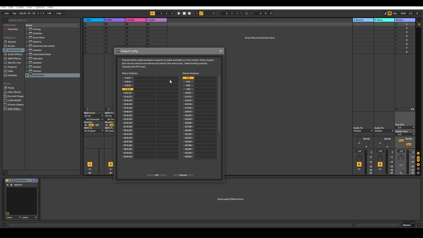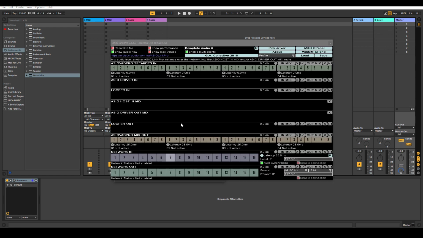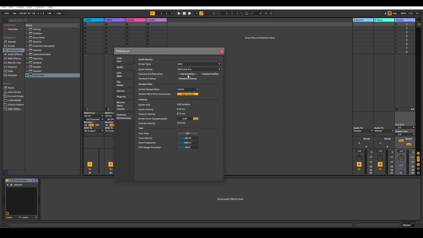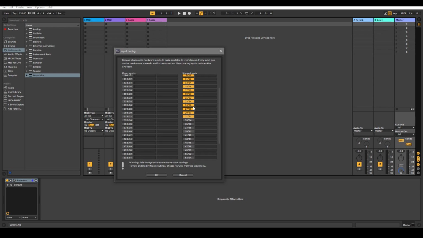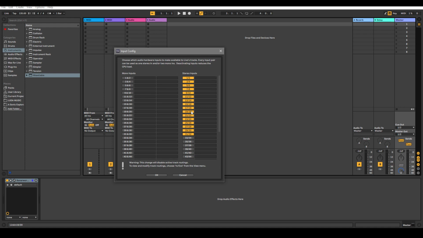In my case this is 7 and 8, for our clock output to VCV Rack. Then in input config you need to choose that amount of stereo inputs that VCV Rack will send to Ableton Live. You are allowed to select up to 64 channels, but I prefer to run 32 or 16 stereo channels.